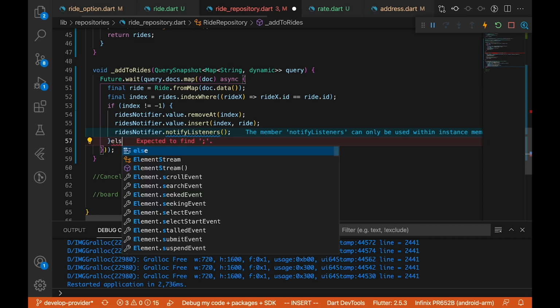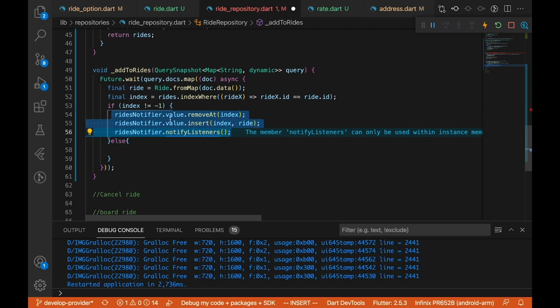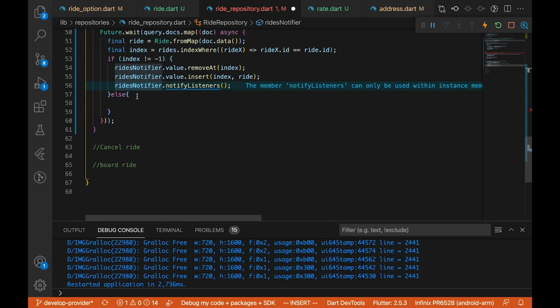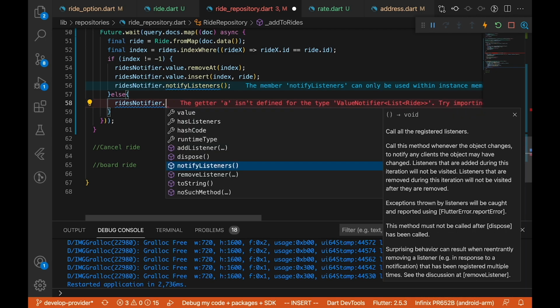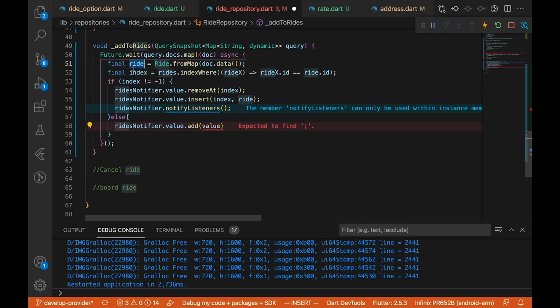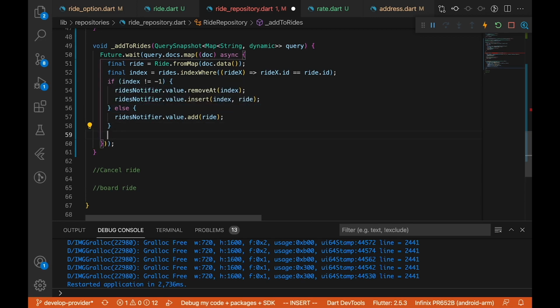And the next is else. So if this does not have this in our storage here, which is the rides notifier, we can just add this. So we can just do values dot add and add whatever ride that is here, and so we can just bring this ride notifier listeners down below here.